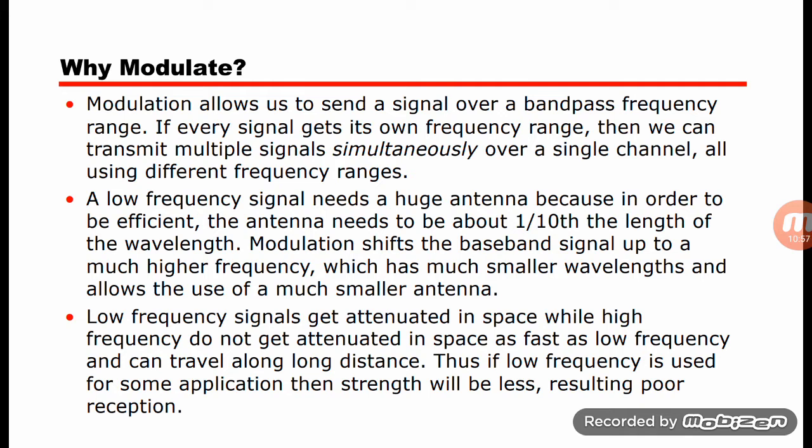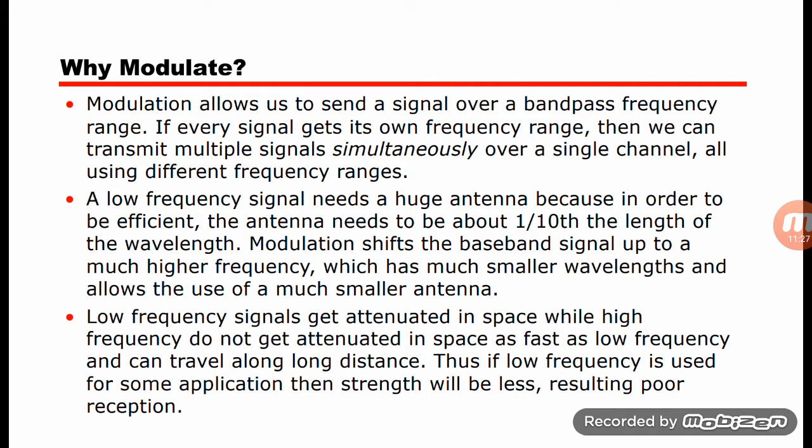This is the reason that the antennas in your mobile phones, you cannot see them, right? They are inside and they're very small, okay? And this is the reason that they are small. You remember we did something about wavelength? There was a formula. Anyone remembers the relationship between wavelength and frequency? Lambda is equal to C over F.